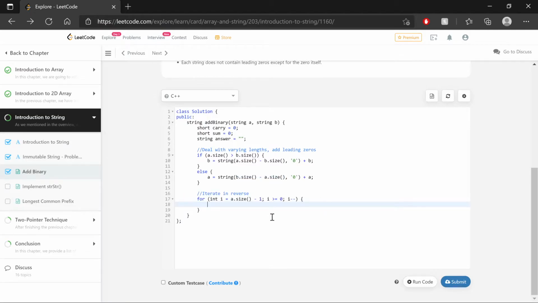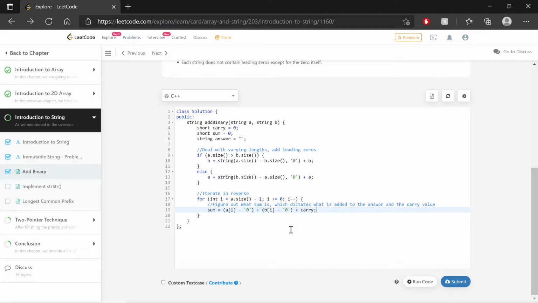Here's the beginning of the for loop. Again, we want this to be a reverse for loop, so I is initially set to, you can do A.size here, you could do B.size here, since after this if-else statement above, they're going to be the same thing anyway, so you can use either one. So A.size minus 1 is the maximum index for it, starting at the very end, and we go as long as I is greater than or equal to 0. And finally we decrement I every time.